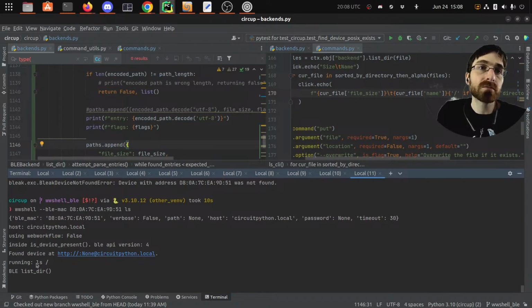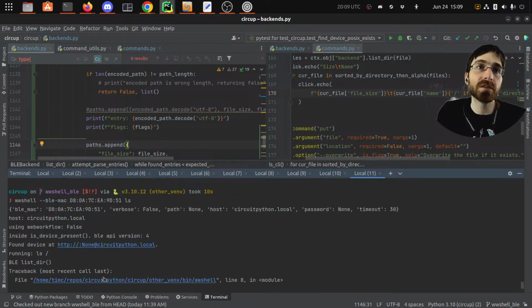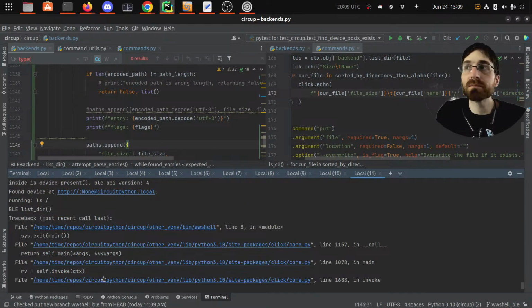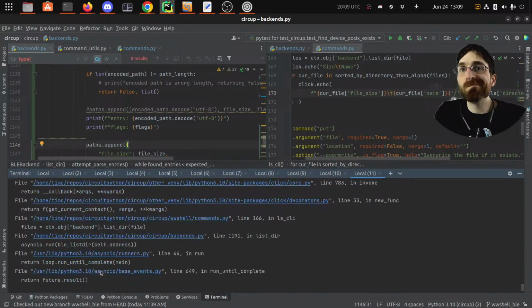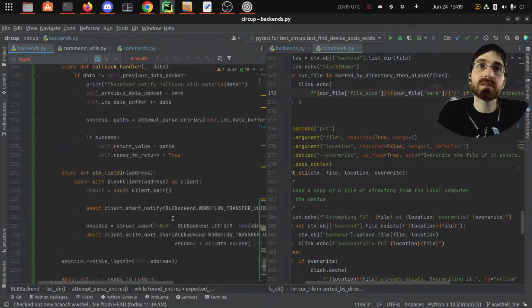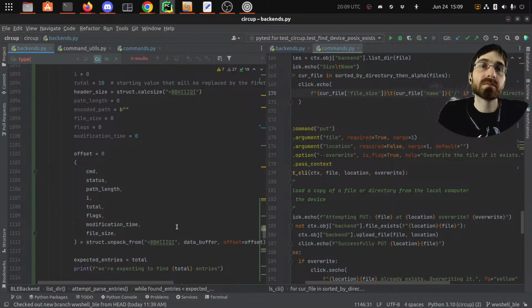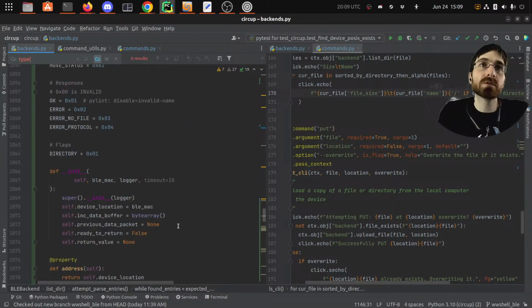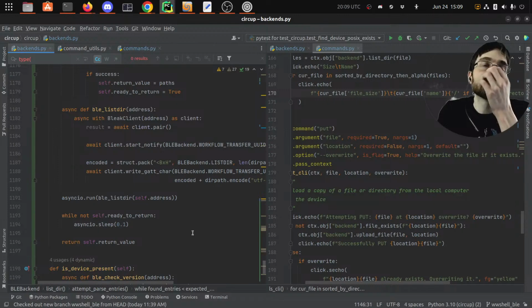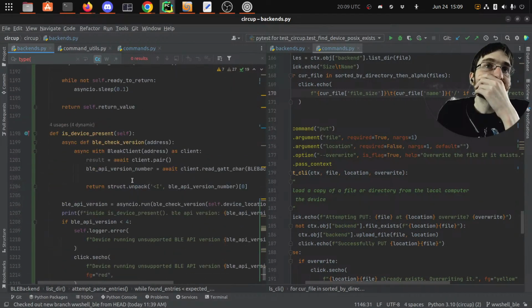Okay, got our version. We're now doing our lister. Nope. We did the fail to find it after the version again, though. So, I mean, that really makes me think there's something wrong with doing the two things one after another.